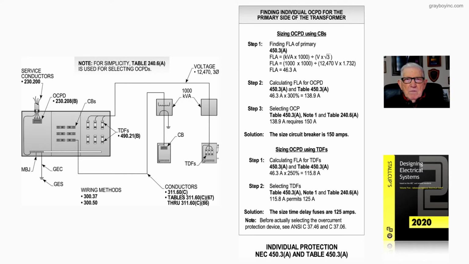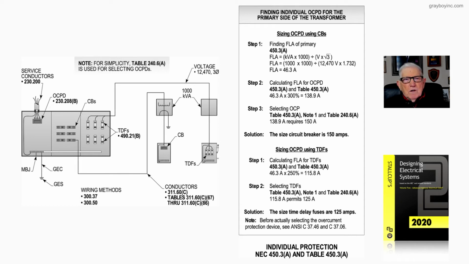Now remember, Article 450 just protects the transformer, not the conductors. 450.3(A) in the note would refer you to 240.4 or 240.21 for 1,000 volt or less conductor ratings. But it would send you for high voltage over 1,000 volts to 240.100 and 240.101 to protect the conductors. So remember, we have to look at Article 240 to protect the conductors. And we would look at Article 450 just to protect the transformer.